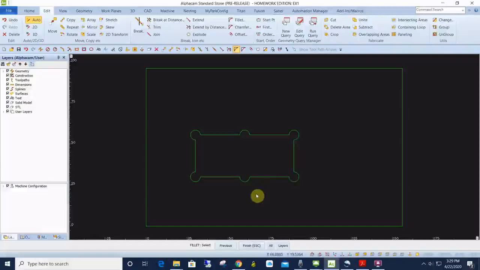So I'll right click out of here, and I'm going to go to the join command, or letter J. I know it's not joined because if I hold my cursor on each individual geometry, they highlight white. So what I'm going to do is window this part.